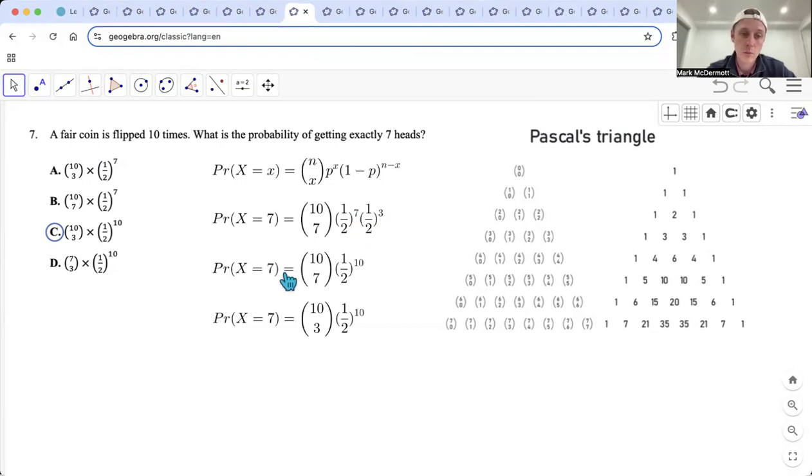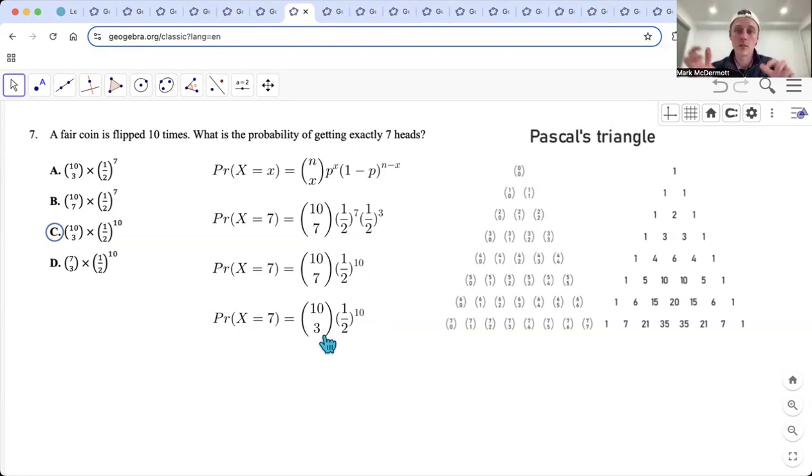So I tried to trip people up here a little bit, because if you do the working out, you'll get 10 choose 7, and then, hopefully you apply your index laws here, you get 1/2 to the power of 10, but that's none of the options, right? And this is where you need to be aware of the symmetry properties of Pascal's triangle. 10 choose 7 and 10 choose 3 are the same thing. So for example, if we look at Pascal's triangle here, 7 choose 2 would be the same as 7 choose 5. The same would be true of 10 choose 7 and 10 choose 3. So you get that 10 choose 3 times 1/2 to the 10 is also the same thing. And that should make sense.